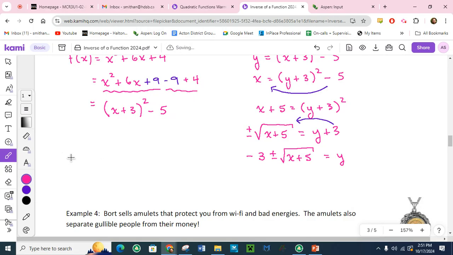Don't write this down. The reason is, and I see this happen all the time in calculus, if you write the minus 3 on the end like this, some people are going to treat that minus 3 as being inside the square root. So I just like to avoid that.